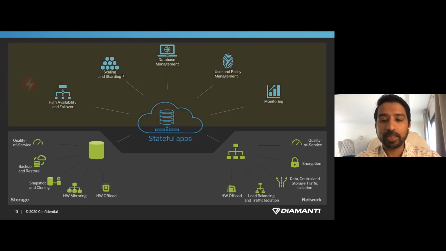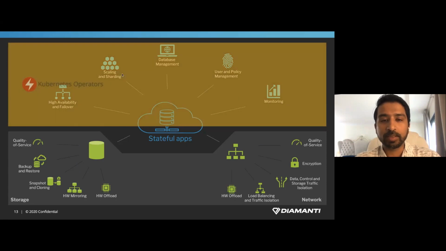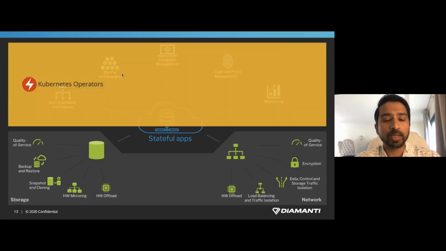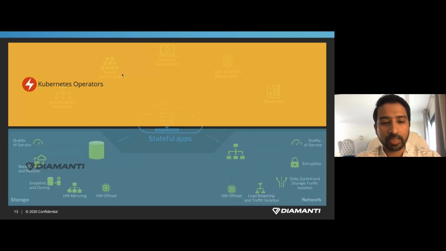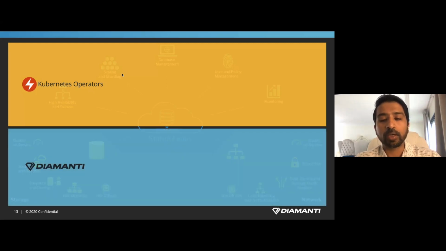So when you have something like this, the top part is usually provided by Kubernetes or Kubernetes operators themselves. But for the bottom part, you need an infrastructure or a platform which spans across hybrid cloud, so that not only do you not care about how your database is deployed, you also don't want to spend too much energy or time figuring out where you want to deploy.